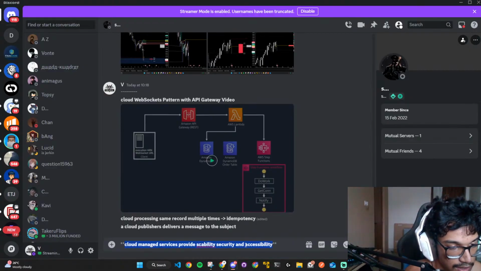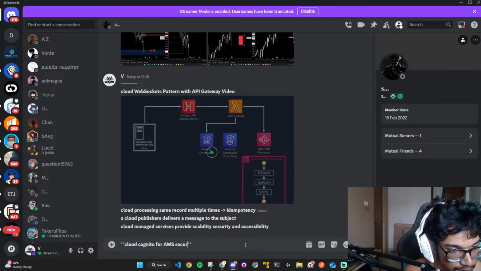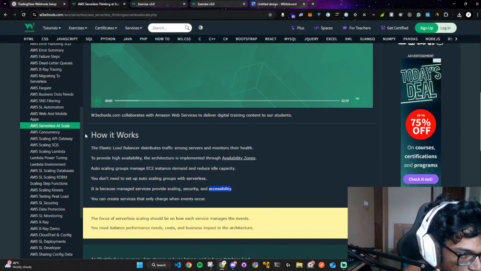So you can scale, access, and keep it secure. We also use Cognito. Cognito is for AWS auth and security, pretty much. That's what we use, and it's for authentication. And concurrency, SQS.